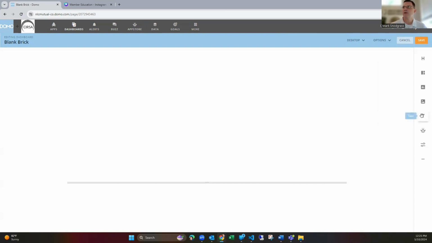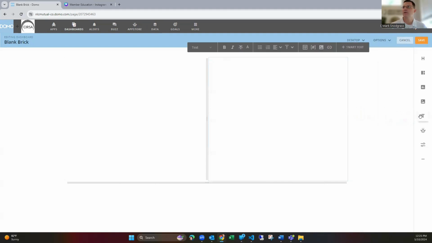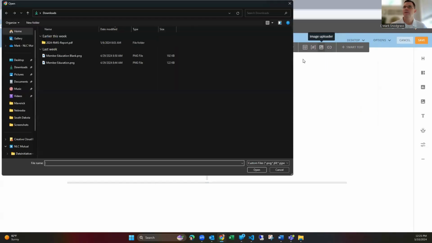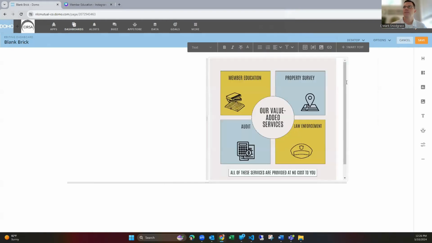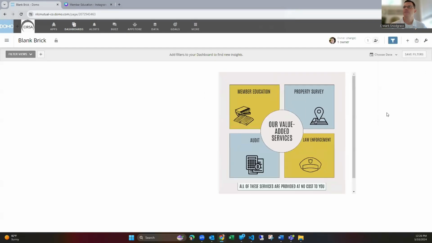But you can take your image, and if you just bring in a text card here, so this is essentially a notebook card, and then use the image uploader, then we can select our template, member education here. Then we save it. That is essentially uploaded into Domo's resources.